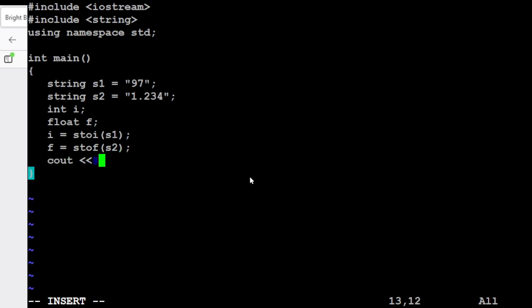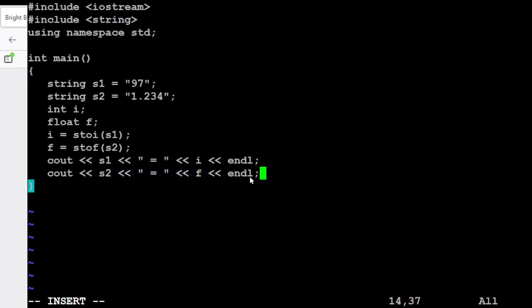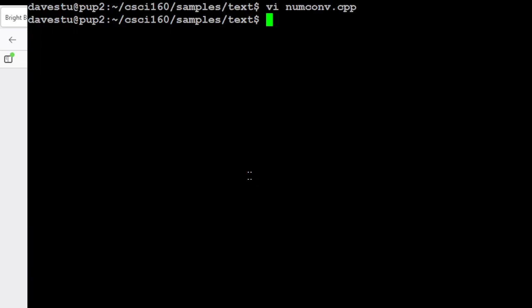And so I'll print out my s1, and hopefully this comes out the same, and my i. And the same sort of idea, s2 hopefully comes out the same as my f. And so in each case, I've got one of them stored as a string and the other one stored as an int, or one stored as a string and the other stored as a float.